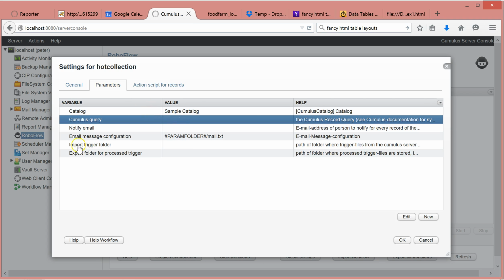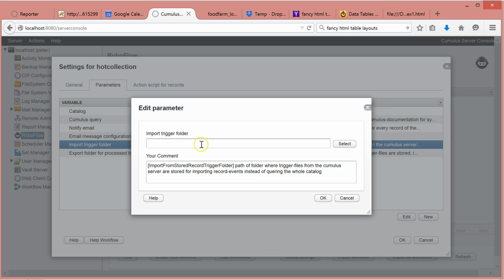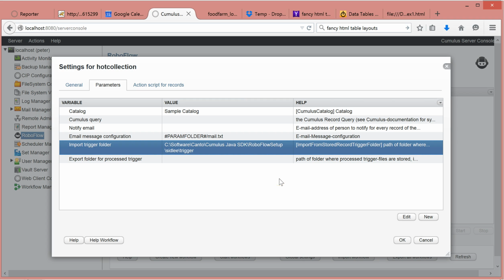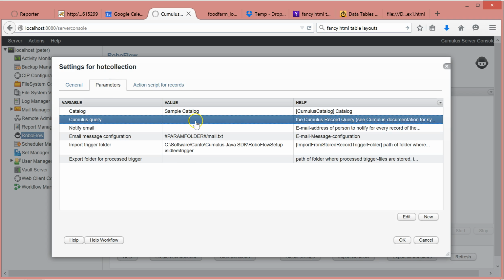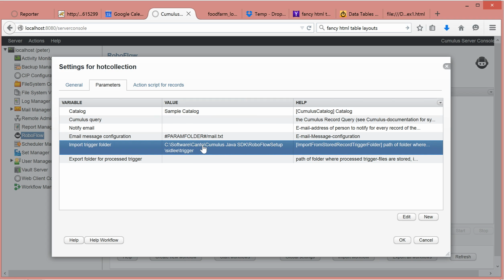But instead of a search, you can also use the trigger folder. If I select the trigger folder, it will look for any XML file in that folder that is a trigger from the sample catalog. Then it will process that by searching for the record. And like it was searched by a query, it is then part of the result and will be processed record by record. On top of that, you can add an extra filter of a query, which is a narrow search on the triggered records found. This is a good technology to process events that happen in a catalog.